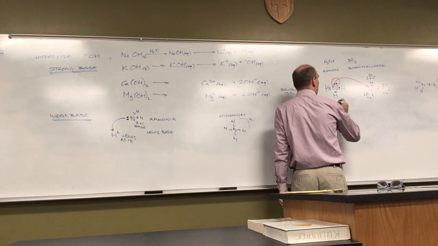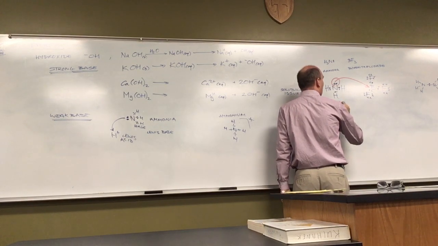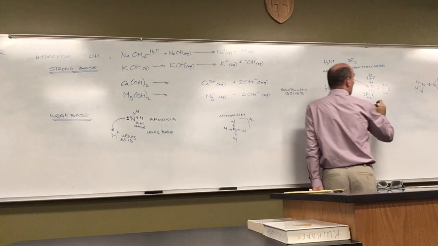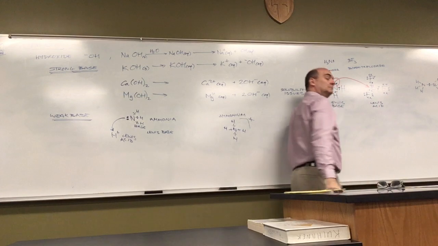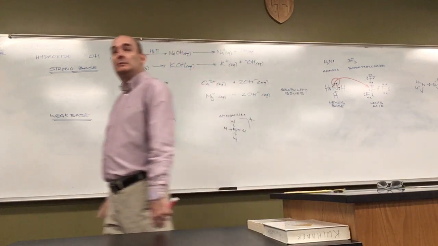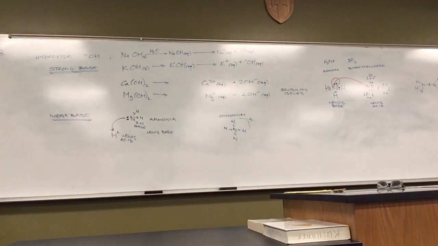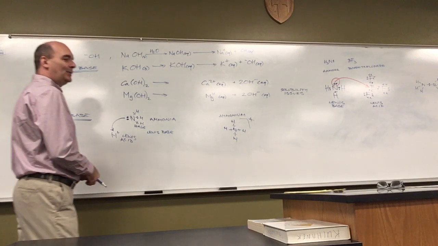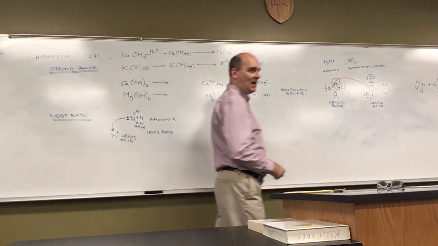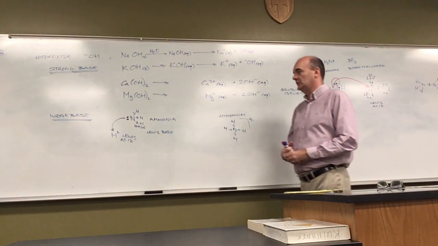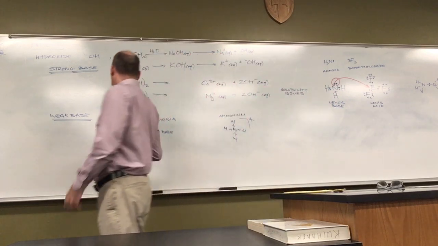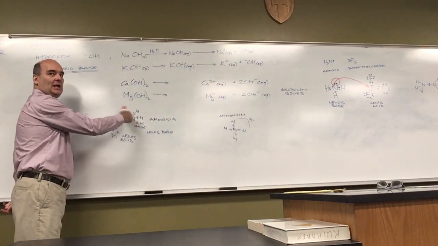This is the ammonia being a base. And this is the BF3 being an acid. Doesn't have any hydrogens. Doesn't affect the H plus concentration in solution. Doesn't donate any protons. But it is an acid because it accepts pairs of electrons. They have to come in pairs, just the same way that the H plus does.